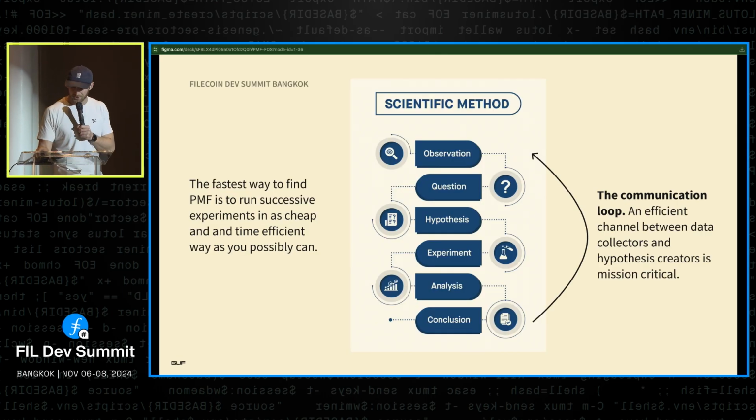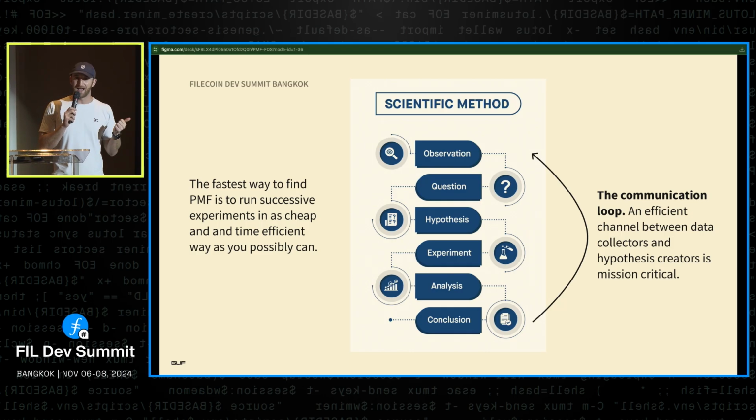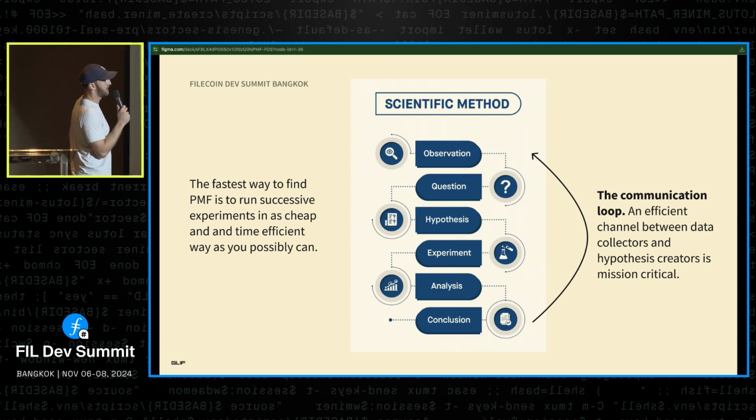A lot of my family works in academia and medicine and science, and the scientific method is something that I think applies really well to finding product market fit. The basic structure is that we all have an assumption about a product that users might be in demand of. The goal is to test that assumption as fast and as cheap as we possibly can, and then once we get answers, deliver that information back to the people who are creating the hypotheses, and repeat and repeat and repeat. We should be able to run these hypotheses extremely quickly. And I just want to underscore the communication loop.